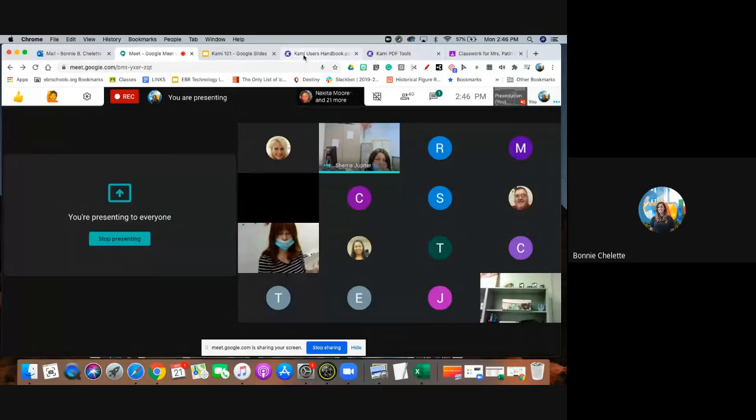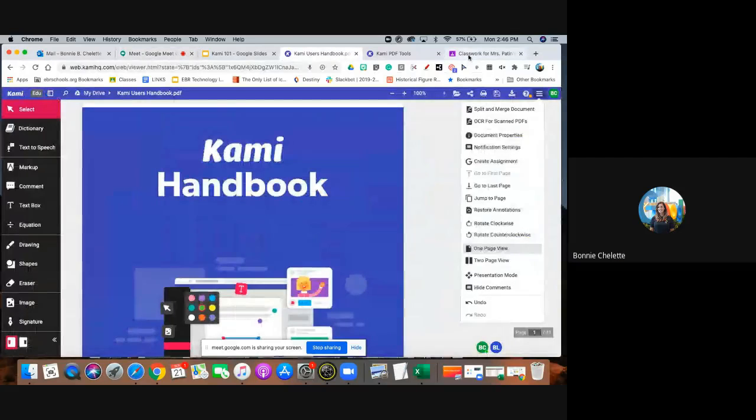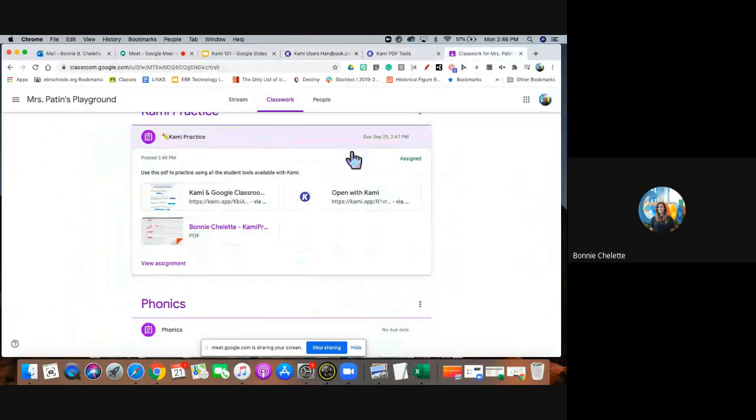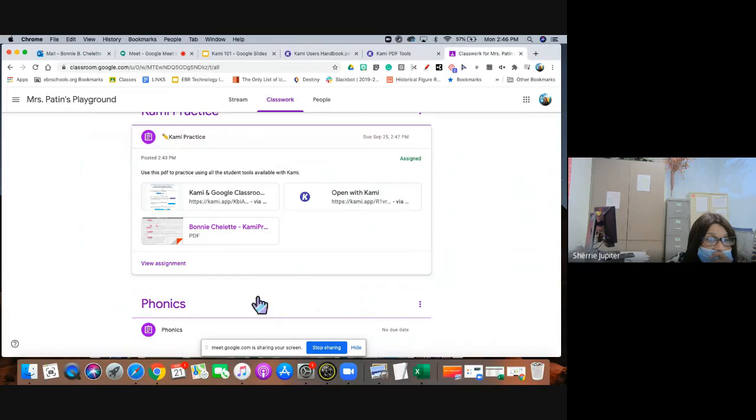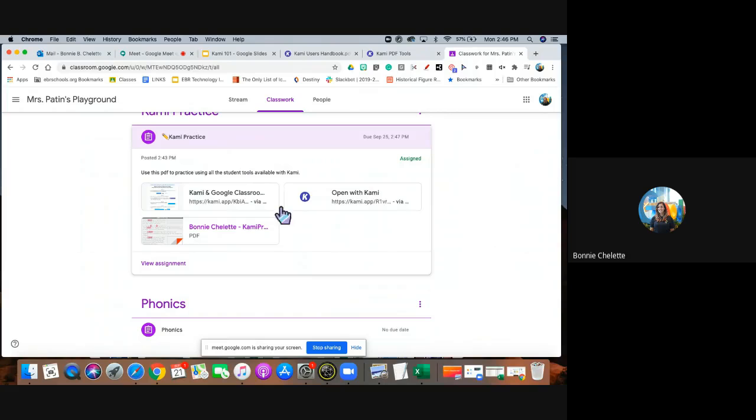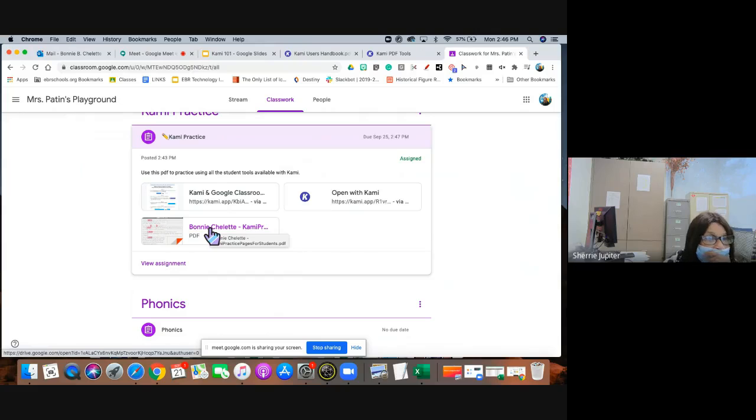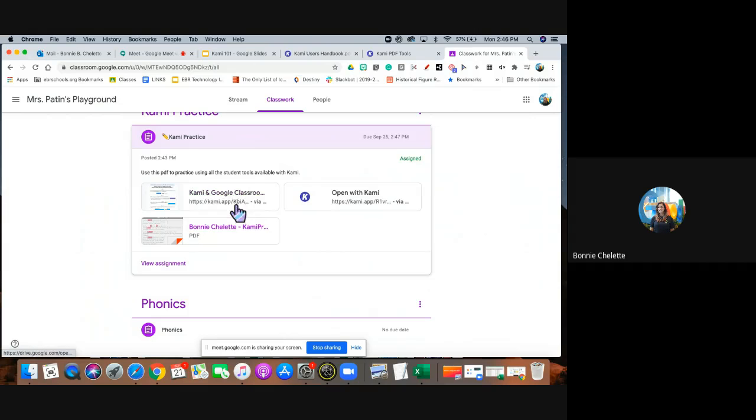From the student end, I had somebody come in and assign something for me. So this is a classroom where I'm a student. So right here, this is where she clicked the button that sent students instructions. But yeah, so it has a copy of the PDF. And then it's got a copy of, this is just like helpful tips. And then I'm going to hit open with Cami.